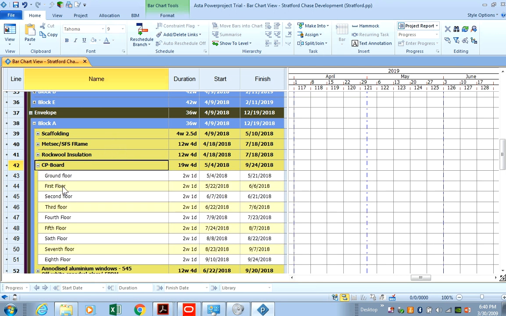And with the CP board, it would be for the whole of the ground floor. The CP board installation, which is the cement particle board installation, will take per floor, we'd say about 11 days, floor to floor. Okay, so that would include the wrapping, so it's CP board and the Tyvek or breather membrane.